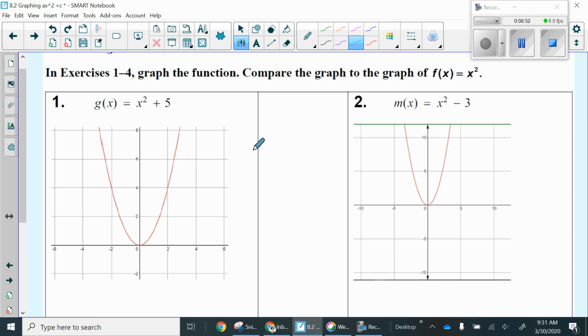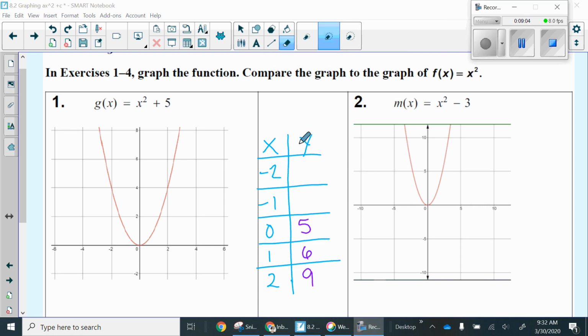So if we make a table, all right, so I'm going to fast forward in my virtual world. Okay, so here is my table. I went ahead and just substituted in for x and then added 5. So when I substitute a 1, that's 1 squared, that's just 1 plus 5 is 6. 2 squared, that's 2 times 2, that becomes a 4 plus 5 is 9. So it's going to be a mirror image, so this is going to be a 6 on this side and a 9 as well. I'm going to go ahead and graph them and then connect them.